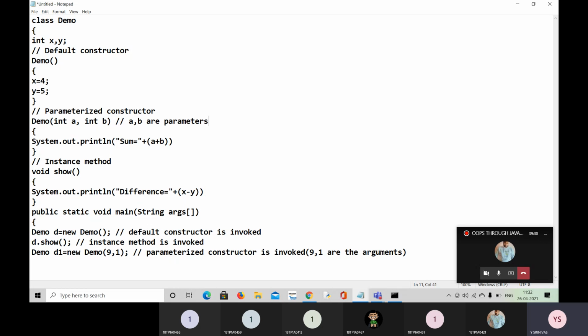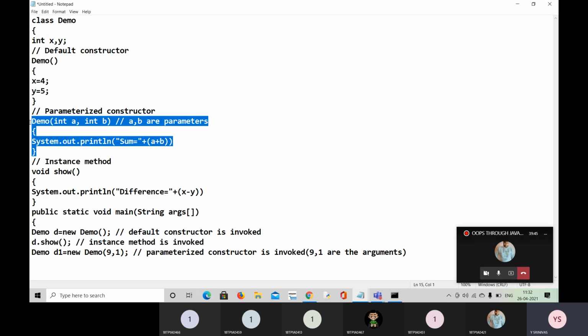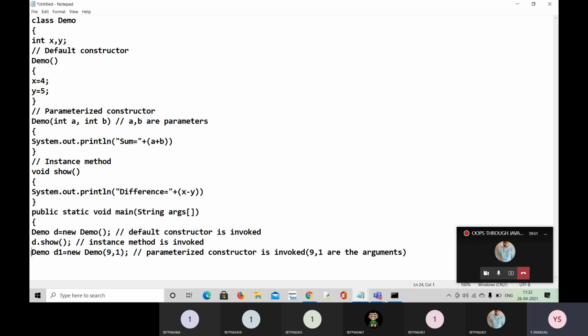That is the difference. While calling, you pass arguments. In the definition, you call them parameters. This is the method definition. So in the method definition, we give parameters, and when you call, when you invoke, we pass arguments. That is the technical difference.